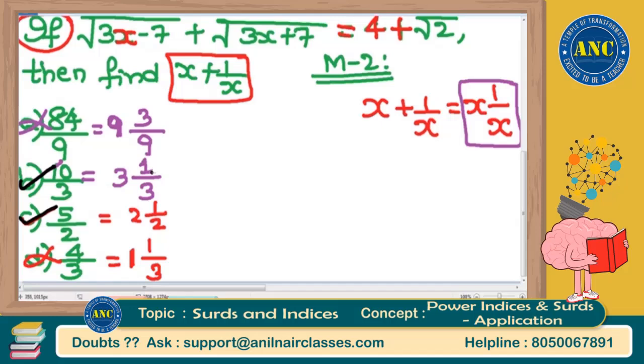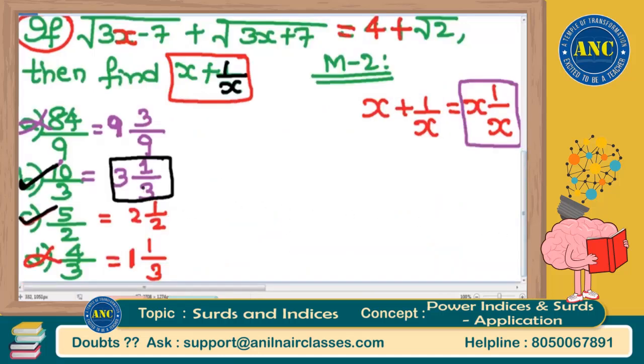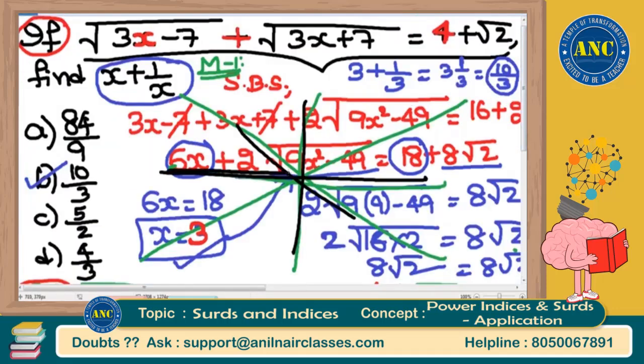By chance, if you are lucky enough on that day, if there is only one option which is of the form x1 by x, you can mark it so fast. This is a question which can be solved in 2 seconds. If there is only one option, you can eliminate the 2-minute approach. Suppose there is another option which is satisfying, it will not take too much time, sir. Maximum time you should spend on solving this question is 10 seconds, not even 2 minutes, like the way you used minutes in method 1 by using the variable method.